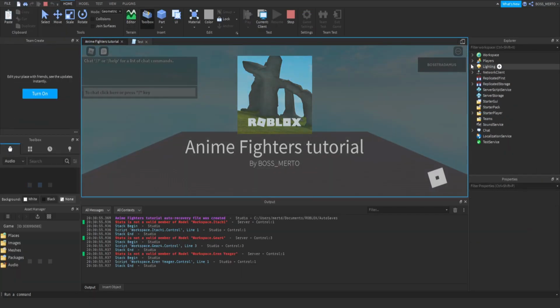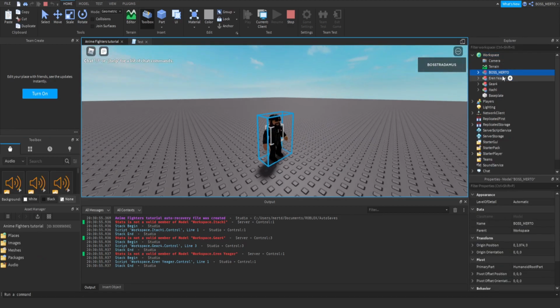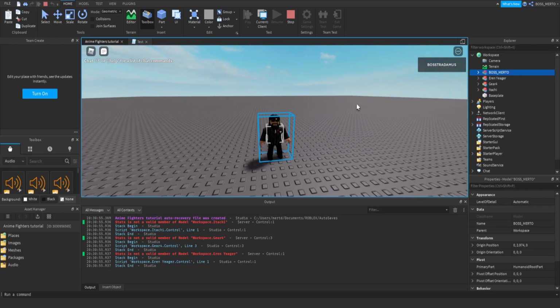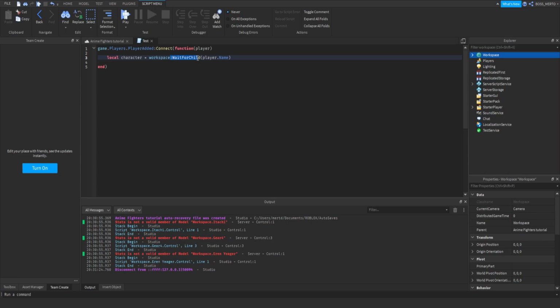So if you play a game, then you have this workspace tab, and then you have an instance, which is your player's name, and that's always your character. Of course, there are some exceptions. When you have a custom character, for example, then this case will not happen. But in most cases, your character has the same name as your player and is inside of your workspace.